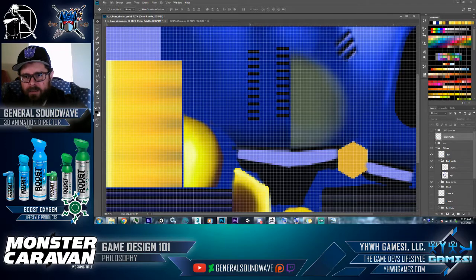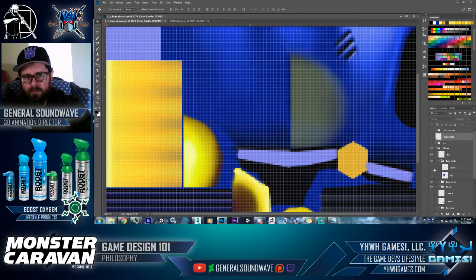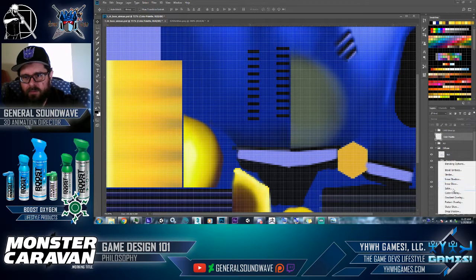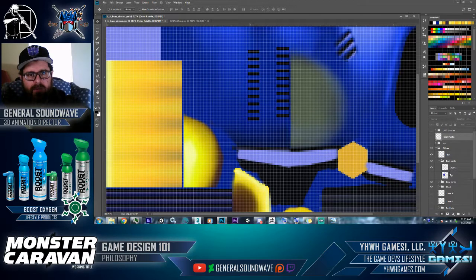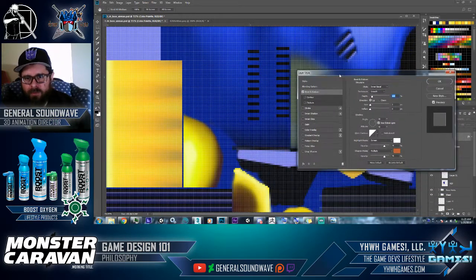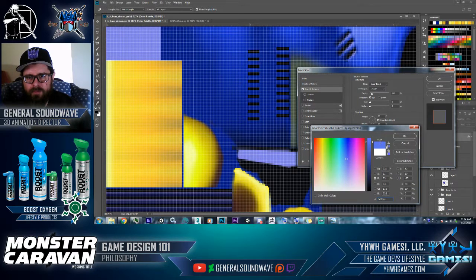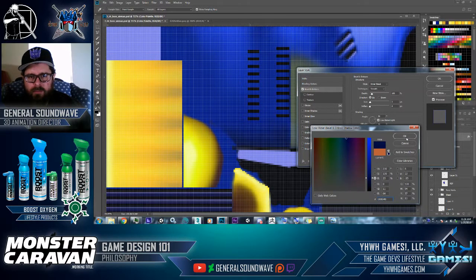All right, and let's see if I can do a quick bevel and emboss, but check messages. Okay. So let's see if I can do a pillow emboss in here or something to make this look pretty cool. So let's do bevel emboss. It might look funky over here on the mid section, but that's all right. We'll get to that. So let's just go ahead and make them the right colors. I don't like using these defaults. So make it bright blue there. We'll make it dark blue there.